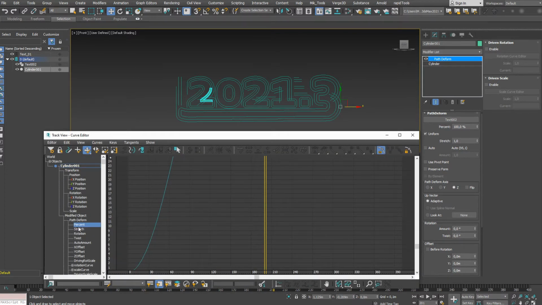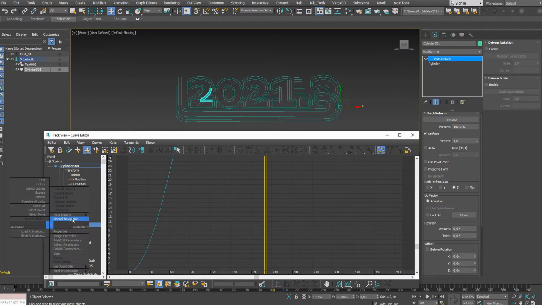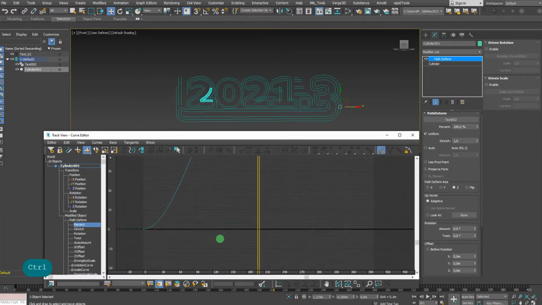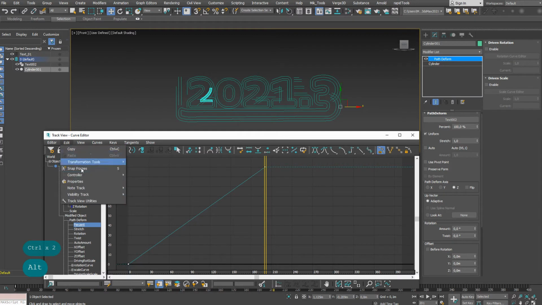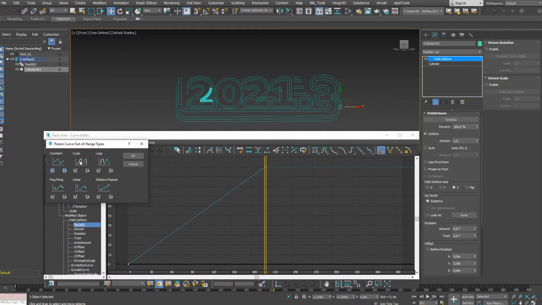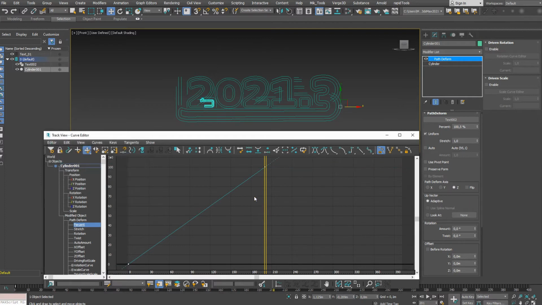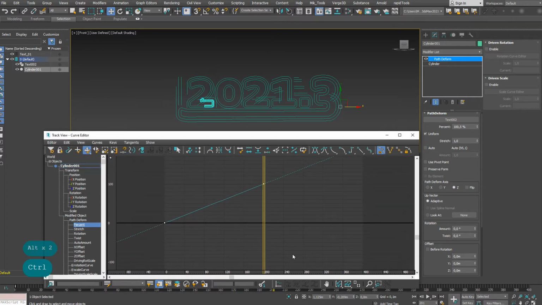In modified object, in my case it's already expanded because in the right click I allowed to also auto expand the modifiers. Then zoom to everything, select all the keys, make them straight, edit, controller, out of range types, and you can go either for the circle or the relative repeat, since the end is also the beginning. And you see that line is now continuously, and it will continue doing its stuff. Since we're doing in steps of 100, it's always loopable, or in steps of 200, so that should be okay.